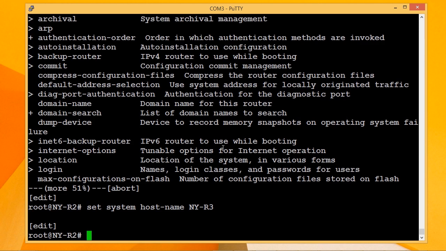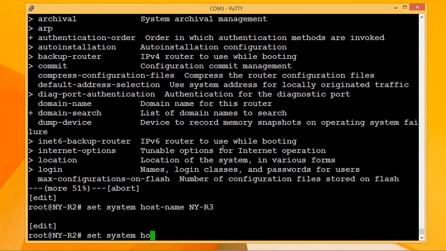Now, there are a number of other features built into the Junos OS that allow us to configure the device in a very quick and easy fashion. I'm going to use the same command again, set. Now, we can start typing and then hit tab on the keyboard. The tab feature is not really a help feature, but it's an autocomplete feature. It'll type out the words for you.